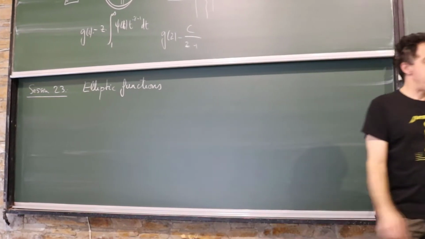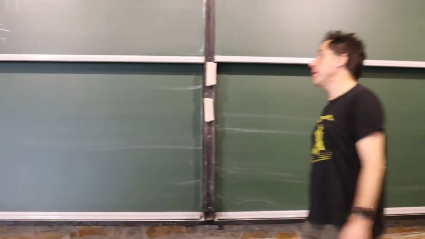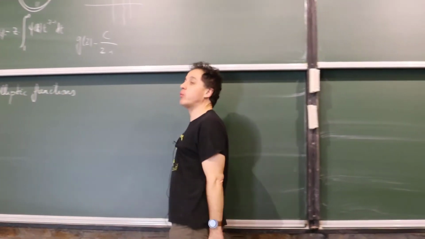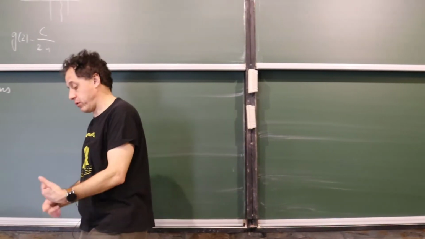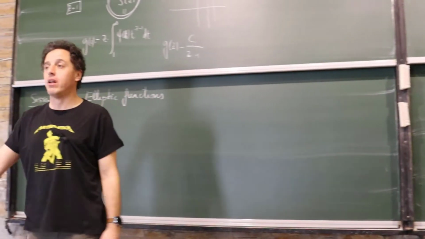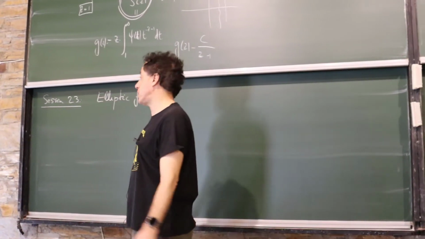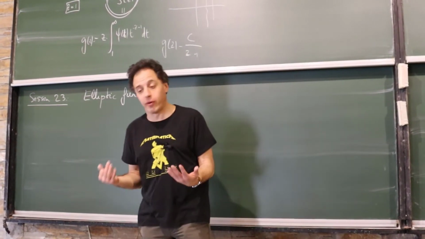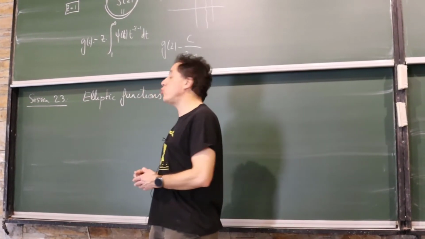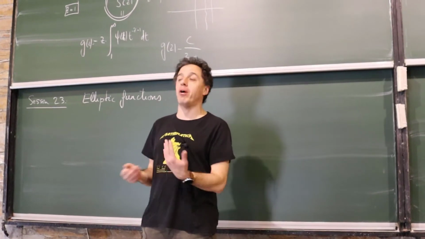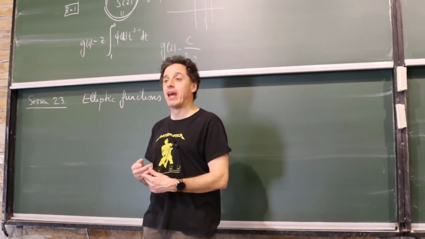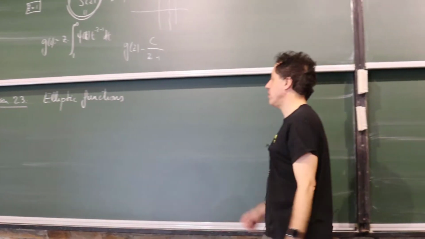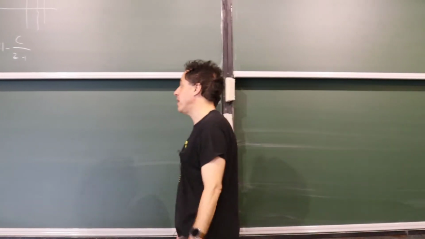I'm going to motivate a little bit some of the things that we have. Elliptic functions are a class of special functions that appear in many contexts in mathematics. They appear, for instance, as solutions of certain integrals. They appear when you try, for instance, to develop formulas related with the length of an ellipse, so they obtain the name because of that.